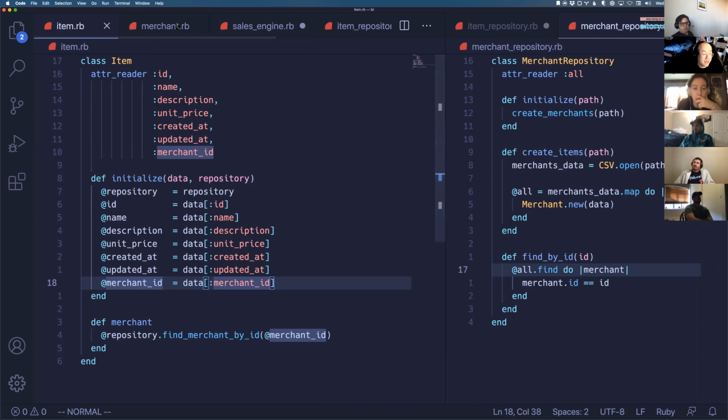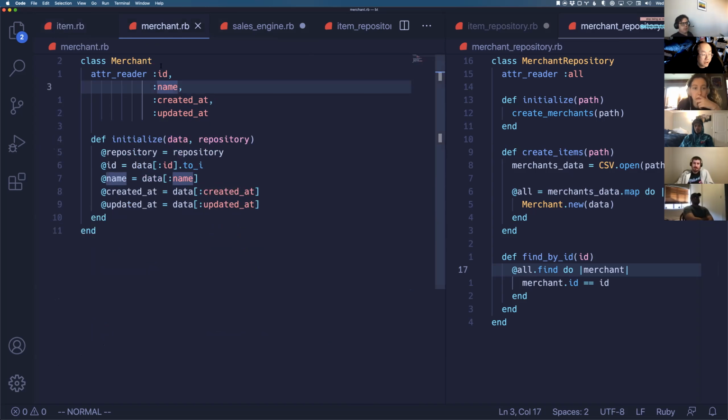If we go on the flip side, we have a merchant, and this is probably the one you're going to use more. Wouldn't it be nice if I had a method in the merchant object called items, plural, that would just return me an array of item objects that belong to this merchant?